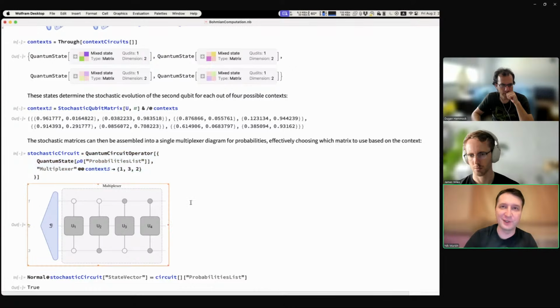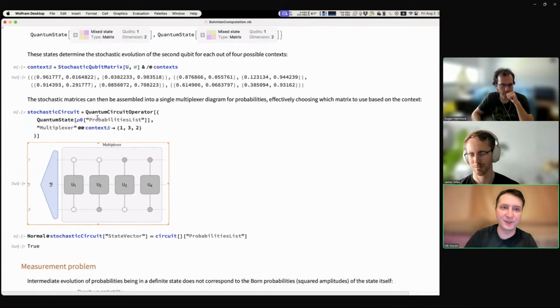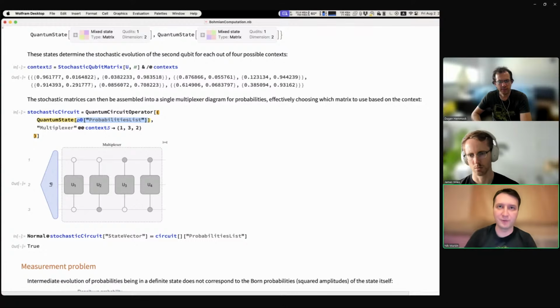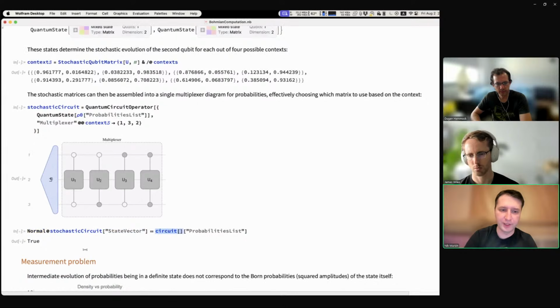It's only quantum because I'm using the quantum framework, but it's not quantum because this is not the wave state vector or wave function. It's just a probability distribution, which is just a vector of probabilities over 3 qubits, and this is just stochastic matrices classically conditioned on different values. So now, given this classical circuit that just describes how probabilities change from one step to another, you can describe how the actual probabilities of the original circuit can be recovered by just running this computation instead.